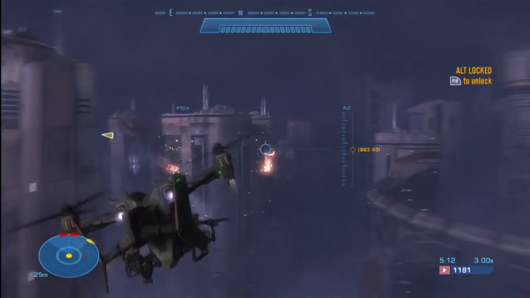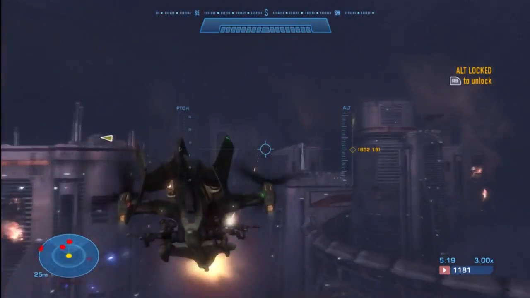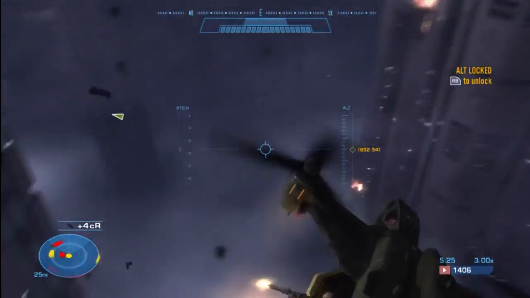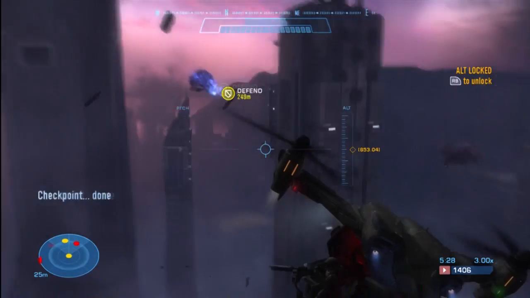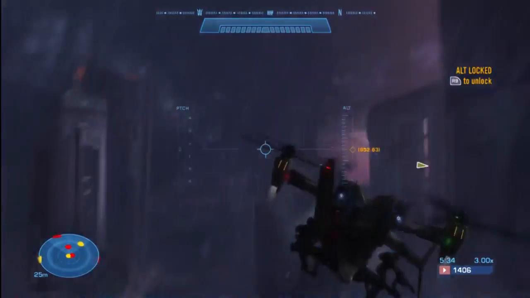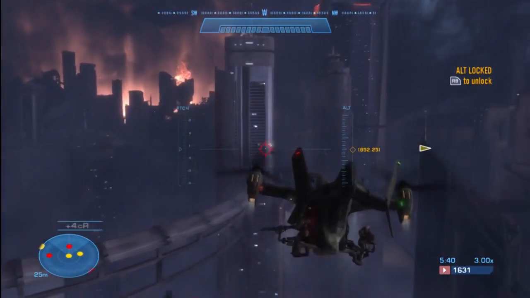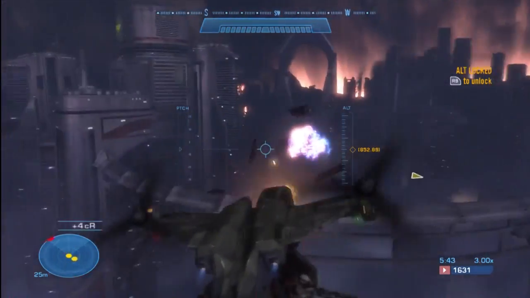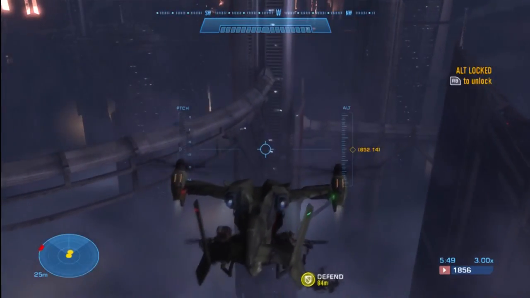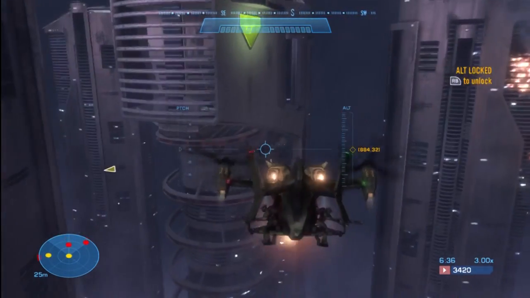Get back in the Falcon and you are set with a checkpoint to go and defend a Pelican from some Banshees. Should be pretty easy. If you shoot long enough at the actual Phantoms, you can kill them. They're worth 1,500 points if you have no skulls turned on Legendary. They take a lot of time and a lot of shots to kill them, so you're more than welcome to do that, but I think it kind of distracts you and gets you too far away from the objective.